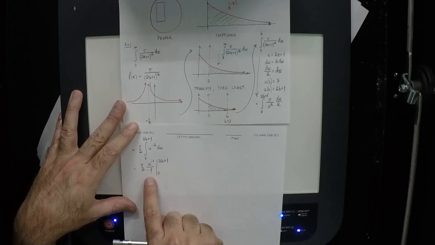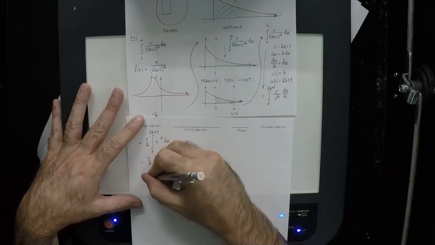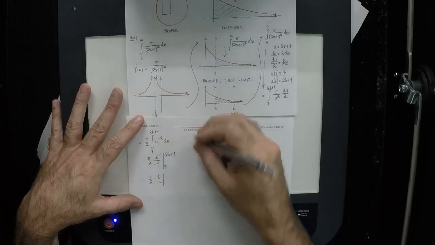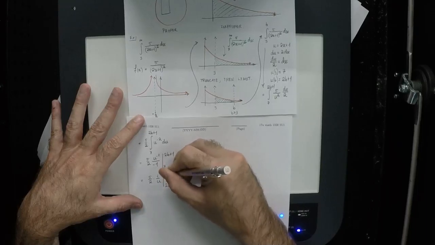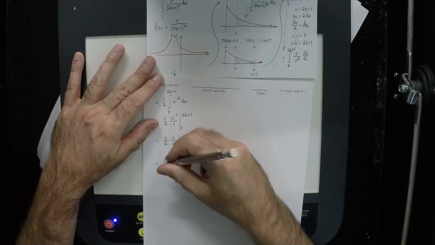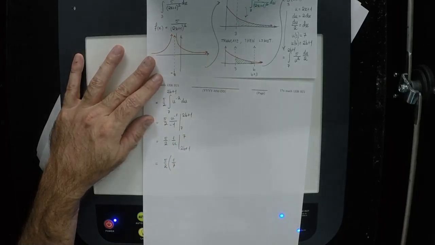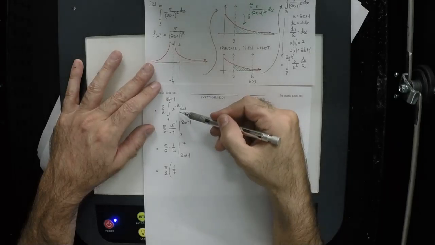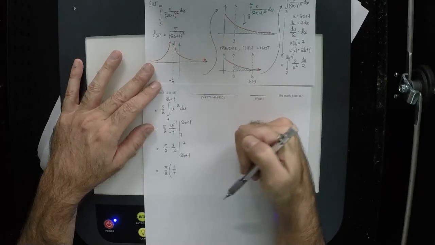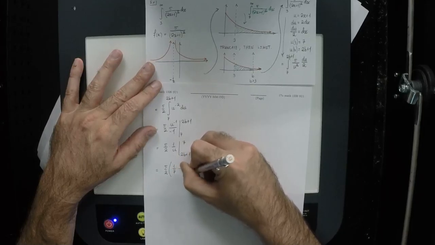And I'll spend this negative to do what? Change the order. Very good. So 5 halves multiplied by 1 over u, and now I'm going to swap the order of evaluation, so 2b plus 1 to 7. So that's 5 halves, not log, we already anti-differentiated u to negative 2 to become this. Right: 1 over 7 minus 1 over 2b plus 1.